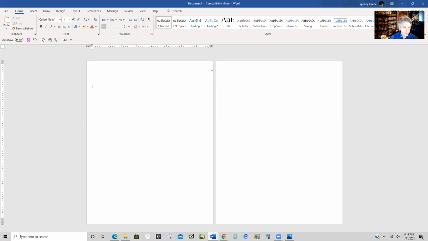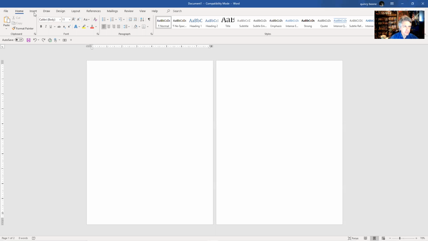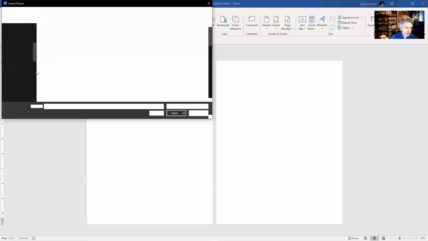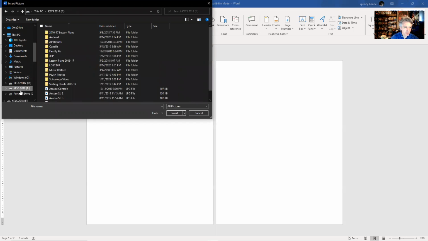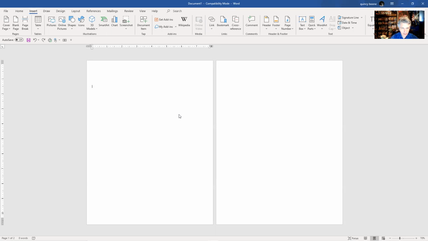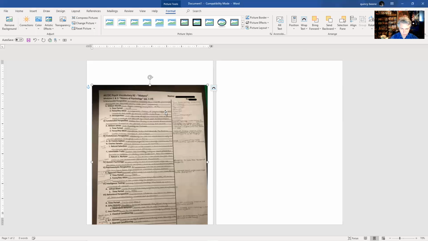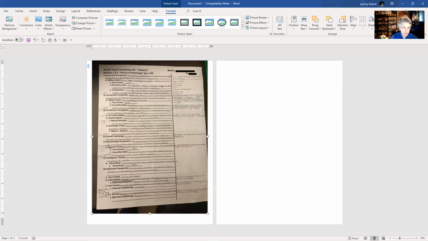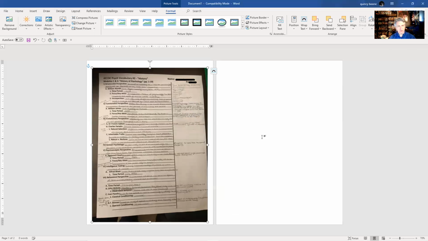So this is a blank Word document right here. And then what I'd have you do is insert your photographs into this. You could insert pictures by doing that. So here we would insert pictures, go back to that file that I had before with my keys, Schoology video. And then this is a person who took pictures, so sample JPEG, and then we insert her picture of her outline right here. And then what we'll want to do is wrap the text in front of the text so it's easy to work with. So we would just insert the pictures and make a document.